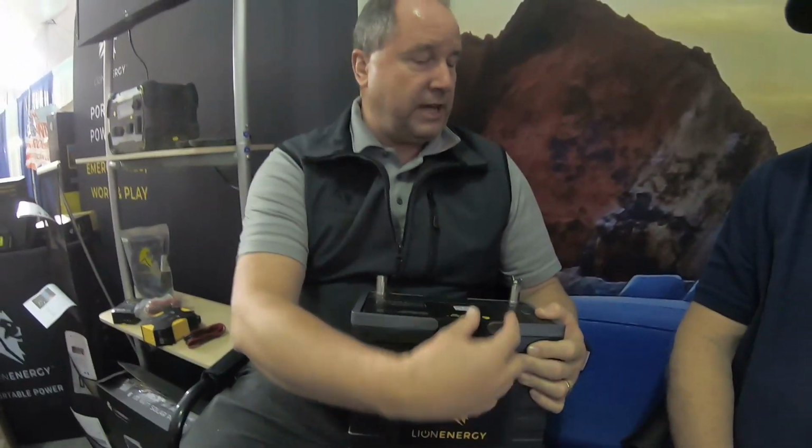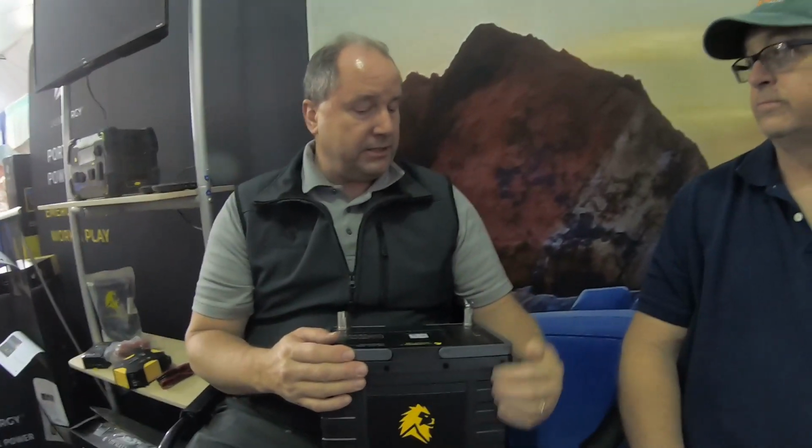If you were to open that battery up, it would have 4 prismatic cells inside there, and then the BMS. That is what controls those temperature settings and controls the charge that's going in. You can't overcharge it. You can't undercharge it, because the BMS will protect that in there. All right. And then you were saying it was proprietary just to you guys. It is.